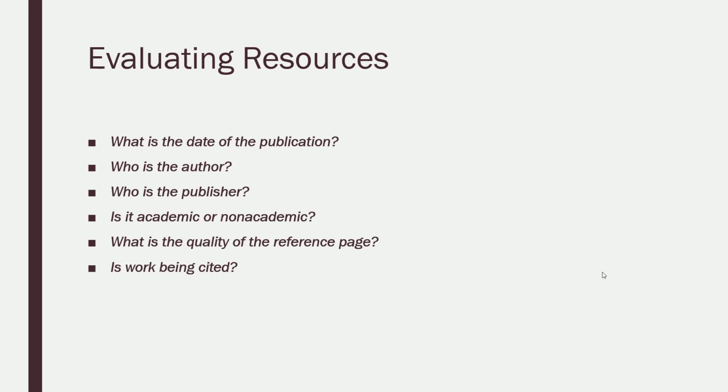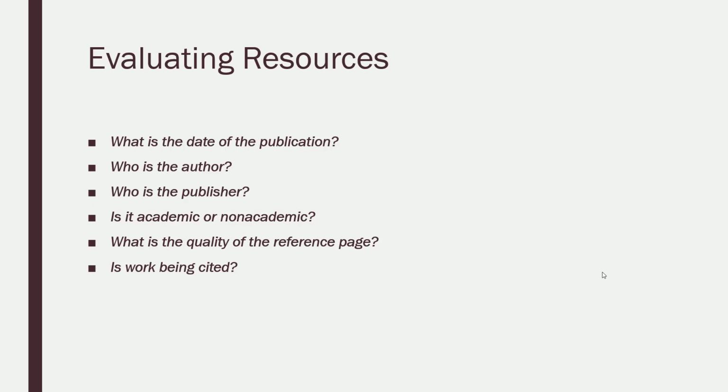So how do you evaluate your sources? First of all, you want to know what is the date of the publication. Are you using the most current information? So you don't want to use something so old and outdated that something new has replaced it, especially if you're looking at science, medical, those kind of topics. You want to know who the author is and how they are capable of writing on this particular topic. Who published it, making sure you don't have any kind of bias, etc., especially when you're looking at web pages.